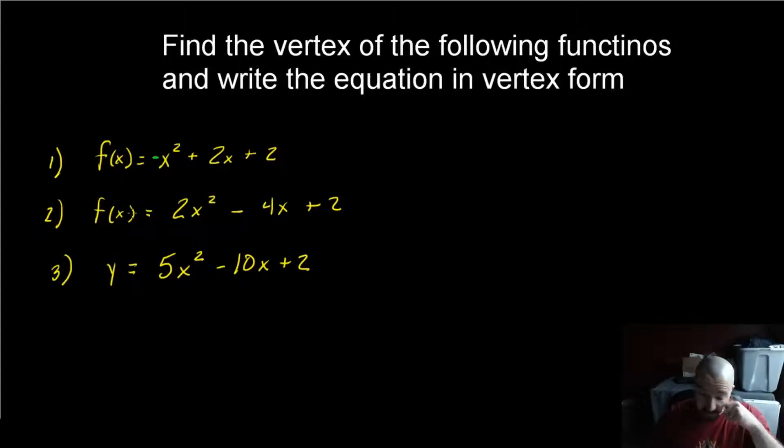If you've had calculus before, finding the vertex is actually pretty easy. You just set the derivative of the function equal to 0, and solve for the value of x, and then plug that in. If you haven't had calculus, it's a little bit more difficult, but it's not too bad. We can actually borrow something from calculus. In this case, however, we can actually look at the quadratic formula for a hint.